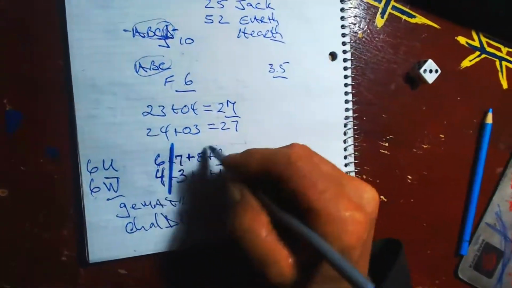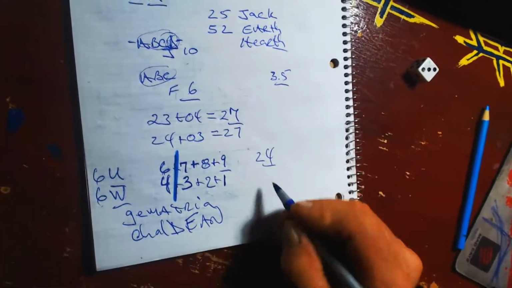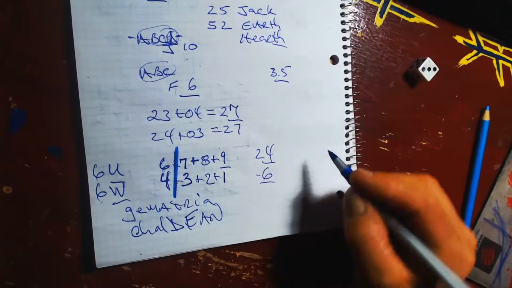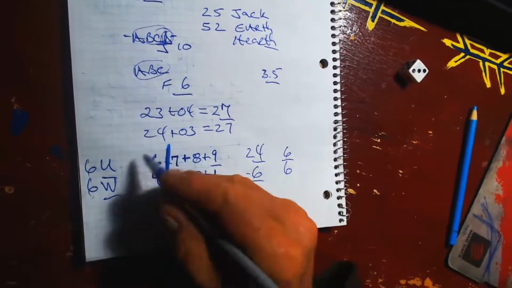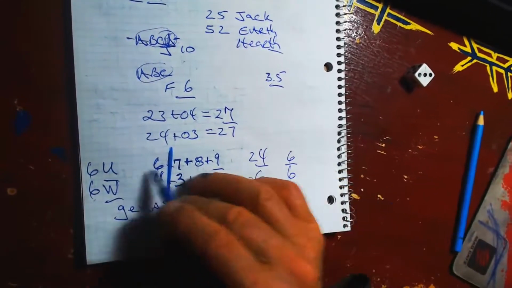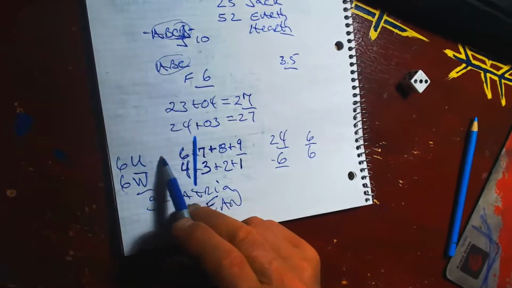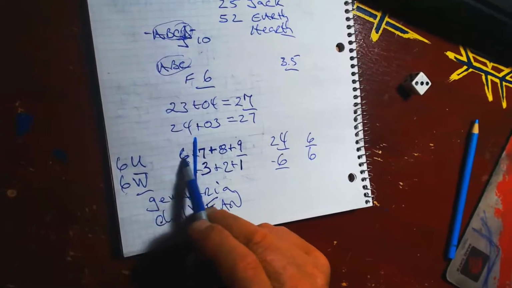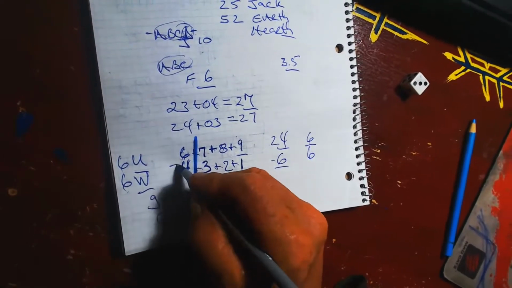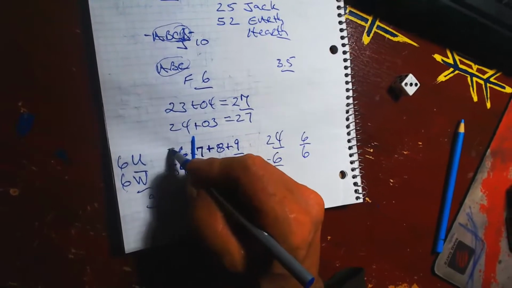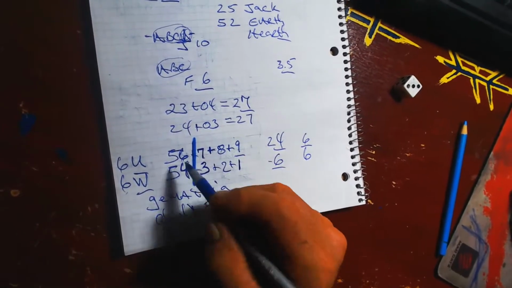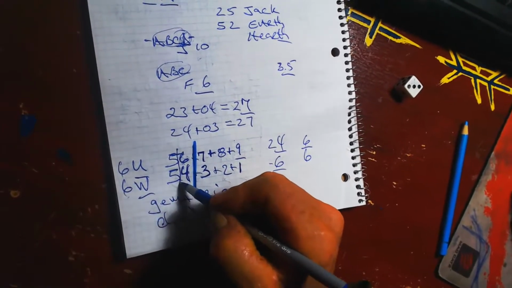So this total is 24. This total is 6. So again, we get 66, 6 and 6, and on this side, okay, of the total, which would be, what is my downside count? Here the next two numbers would be 5 and 6, and this would be 6 and 5. So it would be a direct link right over here.